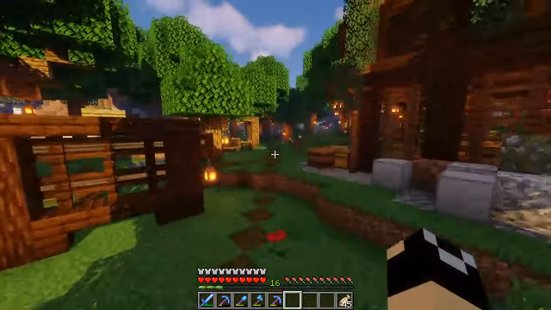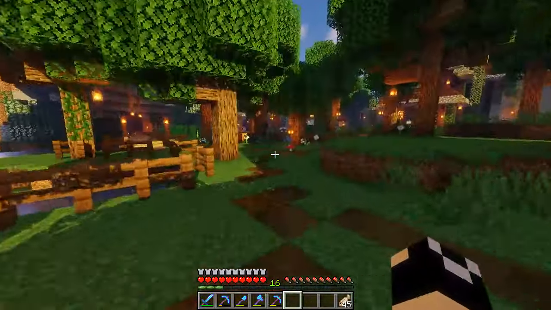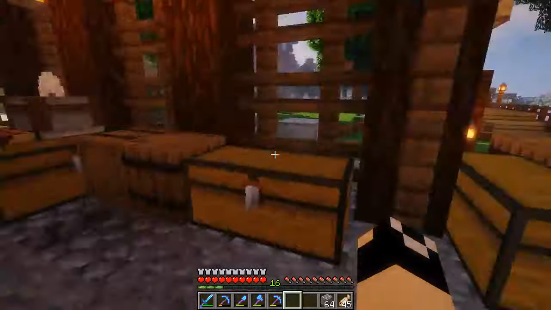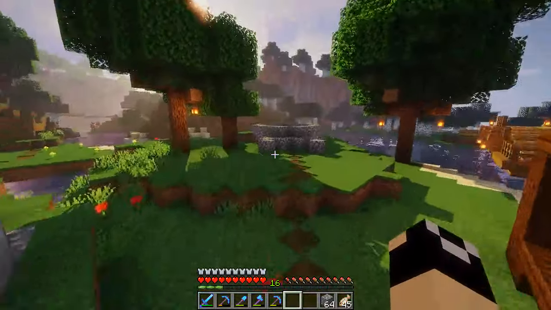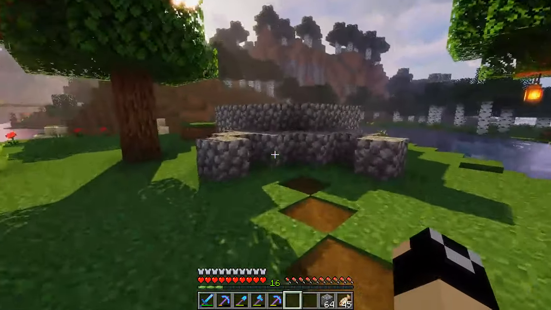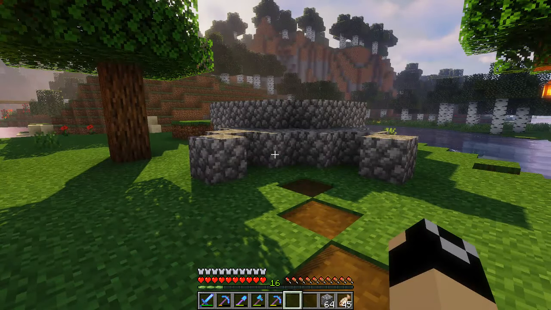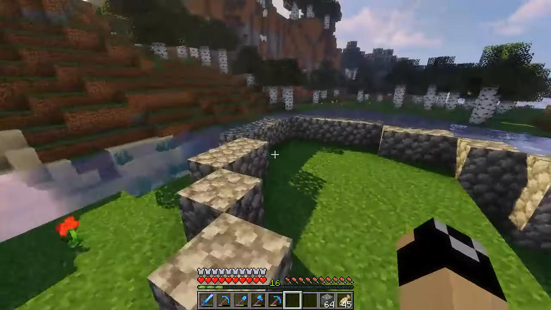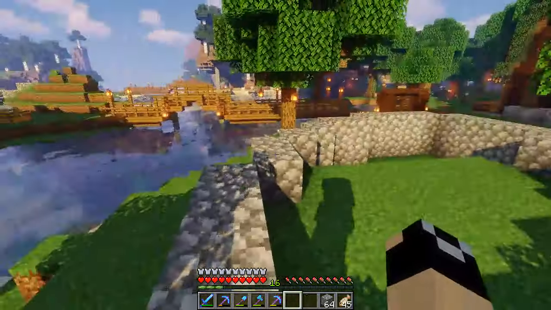Okay, let me grab some cobble. We're going to do all this in cobble at first. And I think this building is actually going to be primarily stone, but we will come back through and do some stone bricks and some andesite. Maybe some smooth stone and mossy stone, some stuff like that.